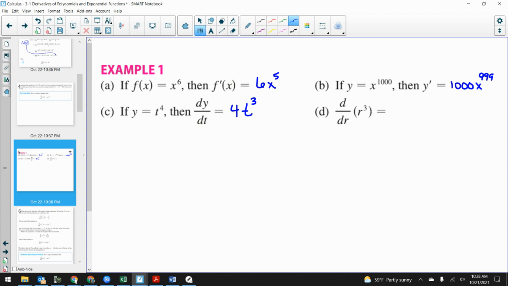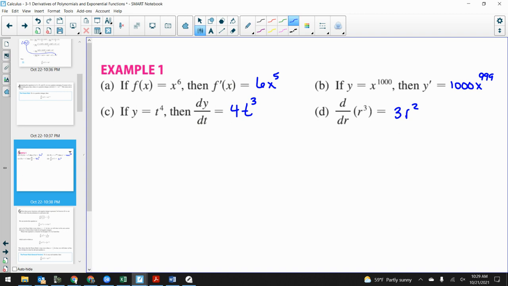And again, this is using Leibniz notation, the d over dr. d over dr, d over dx, same thing, just telling you what variable they're using. So d over dr of r to the 3rd, 3r squared. And again, please appreciate the amount of work that this rule is saving you. You would have to be taking all of these things to those powers. Yikes. Man, that's so easy. Just bring it down in front, reduce the power by 1.